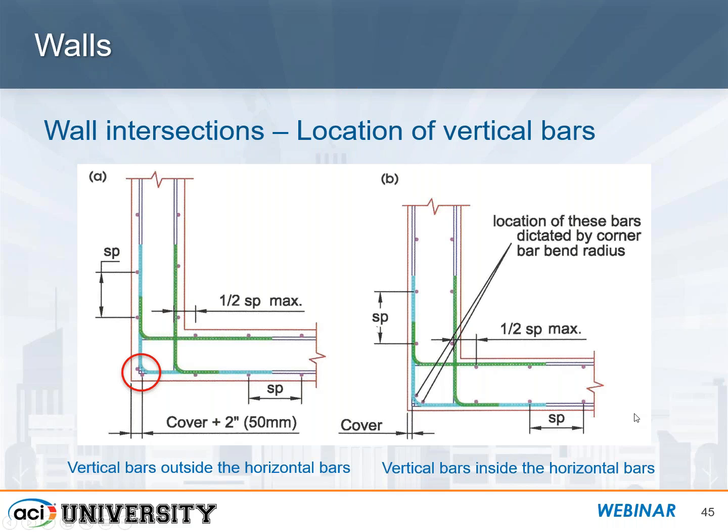And something in a similar fashion, if the vertical bars are on the inside of the horizontal bars, put 2 bars within that radius of whatever bend you have, number 5 bar, whatever it may be, and you could take out that other bar that was over here at the corner. It's not doing any good, and then just space the additional bars you provide in the inside at that half of the maximum spacing. And these are constructible.